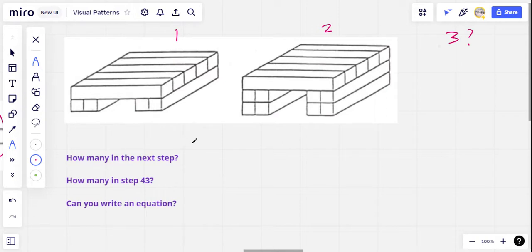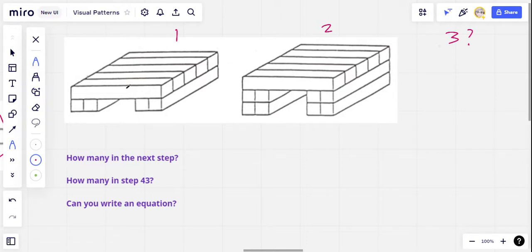All right, let's take a look at this pattern. It might seem like this one will be more difficult than others we've done because we only have 2 steps here. And usually we get 3 or sometimes more steps to look at. But we should still be able to gather enough information to see what changes from one step to the next, and then do that same change for step number 3.